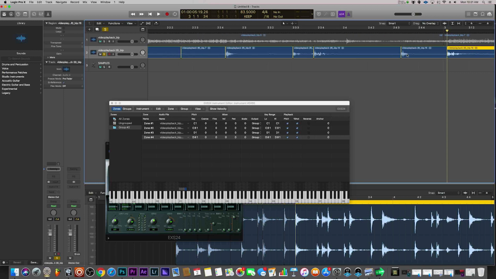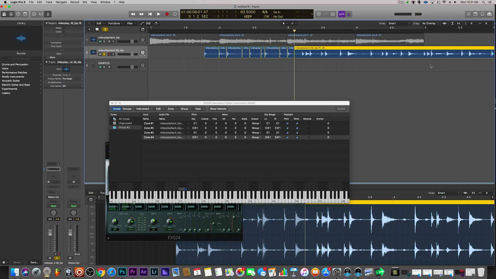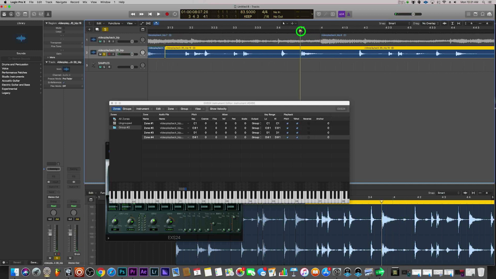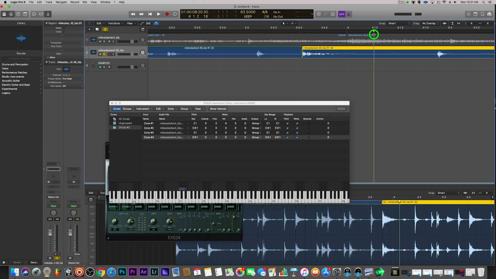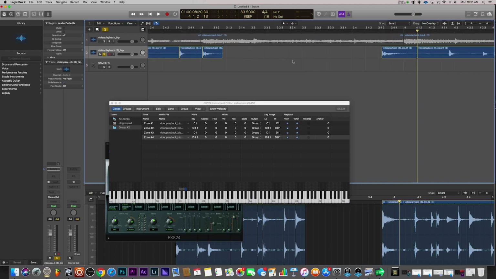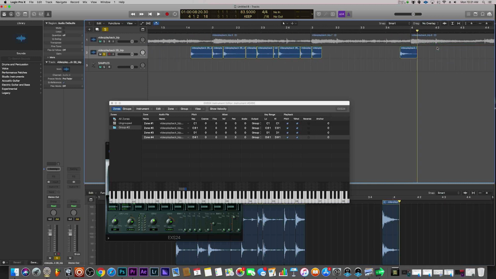Alright, I think that's actually a good start. That's probably all we need. So now at this point we can get rid of the rest here. That's a nice, maybe we can get that one in there too. Just like the way the open hat sort of comes in there. Okay, so we get rid of this. Now we have some nice samples that we can work with.